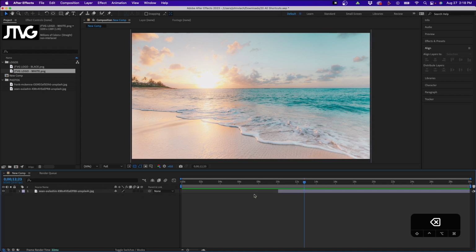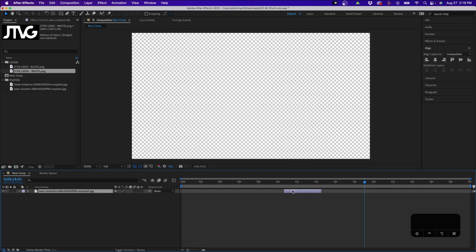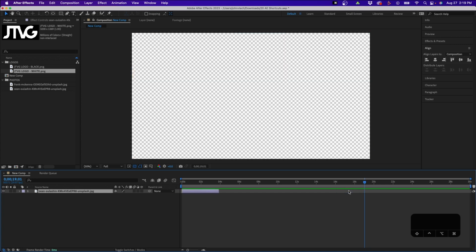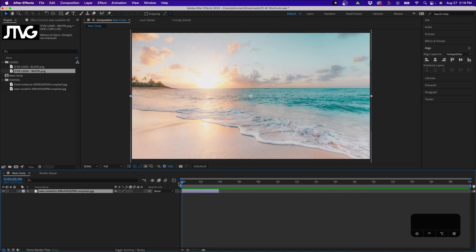Now a few other layer controls and shortcuts that you can use, say if you wanted to trim your layer, you can hold down Option Begin Bracket or Option End Bracket to trim your layers. This will essentially just trim the beginning and end of your layers. Now say if you have this and you want to move it to the beginning of your composition or the end of your composition, you can use the keyboard shortcut Function, Option, Left or Right arrow, and this will snap that layer to the beginning or the end of your composition.